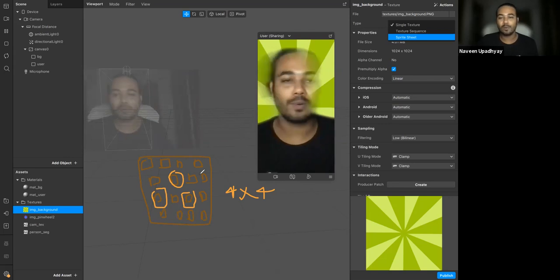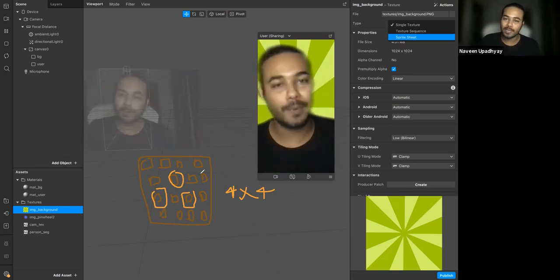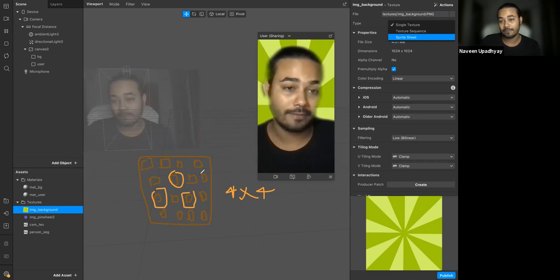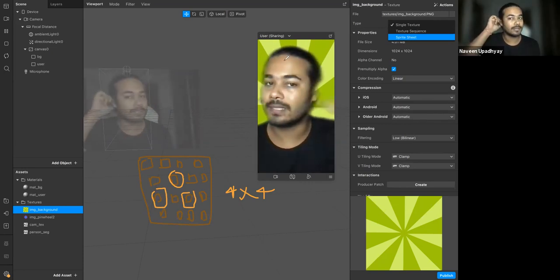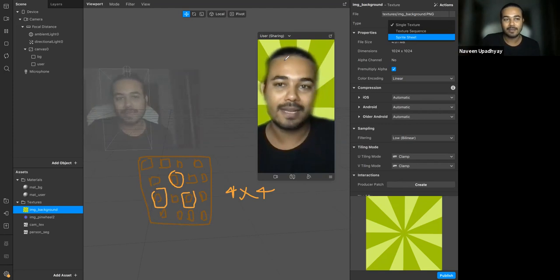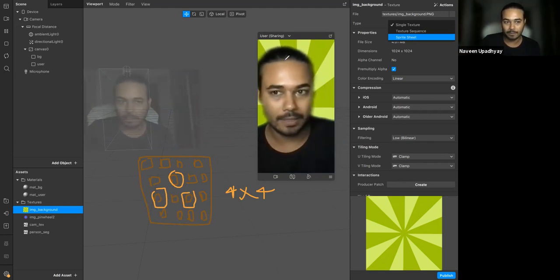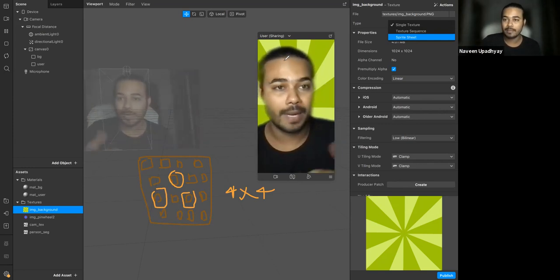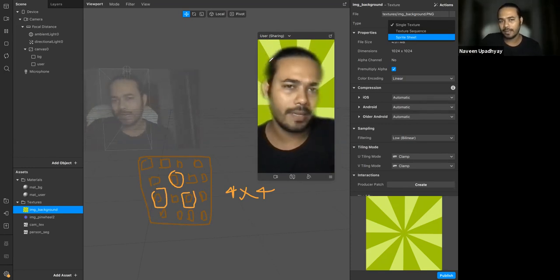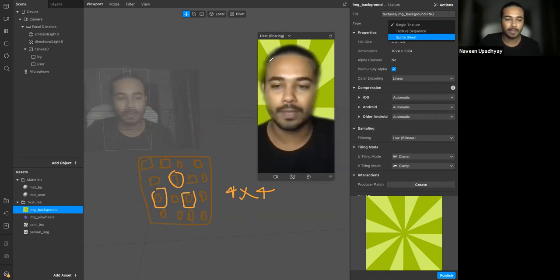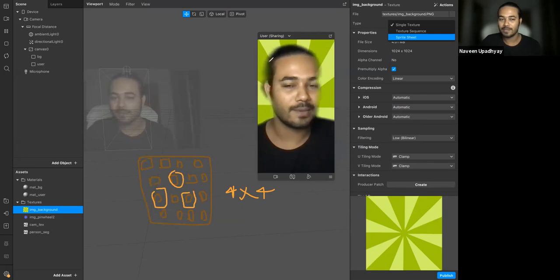It's not necessary that you have to go for sprite sheets, but for some projects it's good to have sprite sheets. For some projects, it's good to have a texture sequence. For some projects, a single texture is enough. So it is based on convenience. And if you're a designer who likes to make things optimized, then these are some methods that you can use. But again, they're not so important that you have to use them. But if you want to optimize later on, or learn new things, these are good things to try.